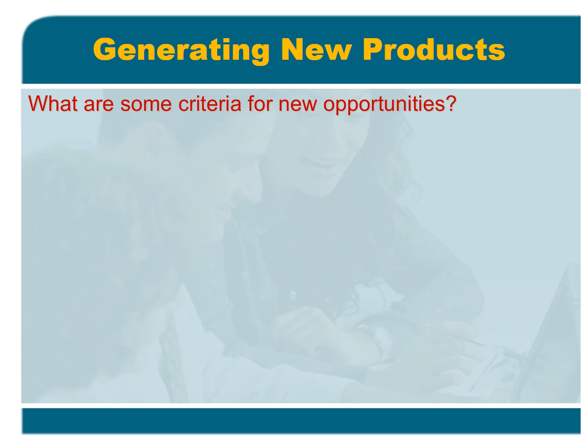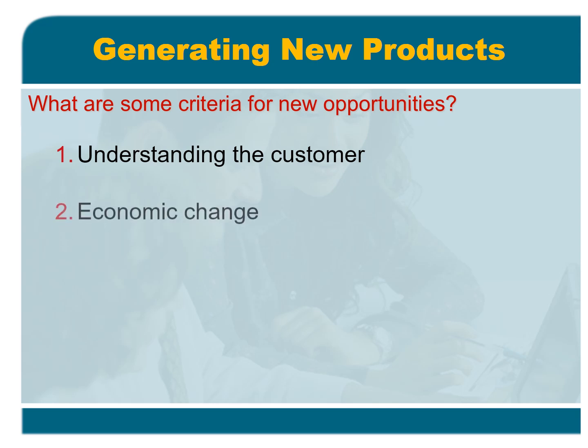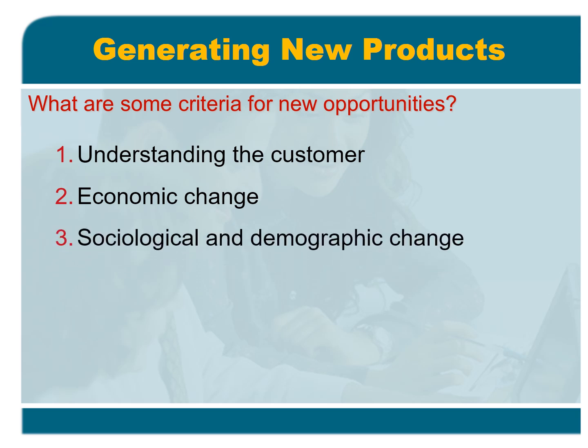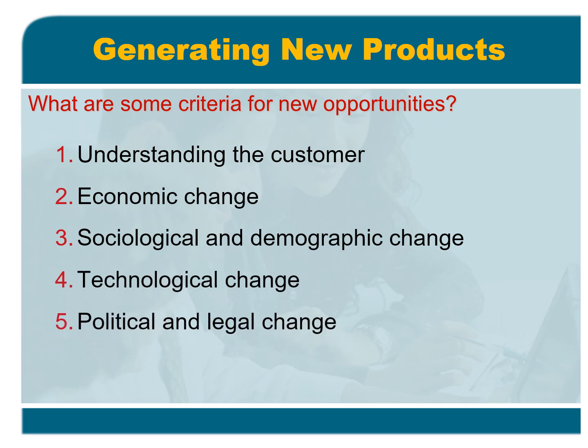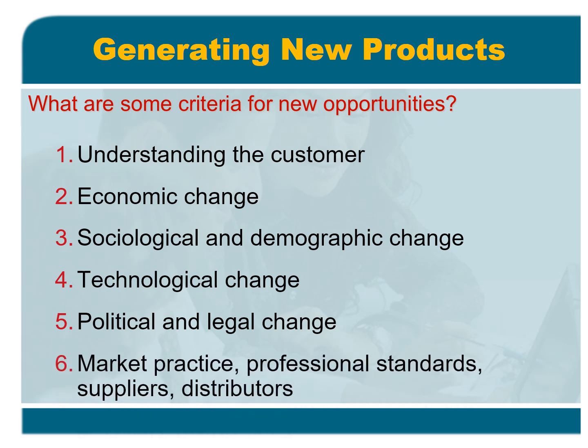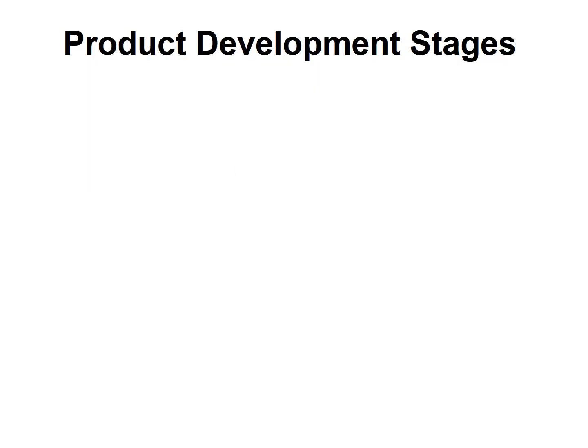What are some criteria for new opportunities? Well, first of all, you have to understand the customer. What do they want? What are they looking for? Is there an economic change? Is the economy going better or going downhill? What are the sociological and demographic changes? Are there any technological changes? What about political and legal changes or new requirements? And market practice, professional standards, a lack of suppliers, fewer distributors.